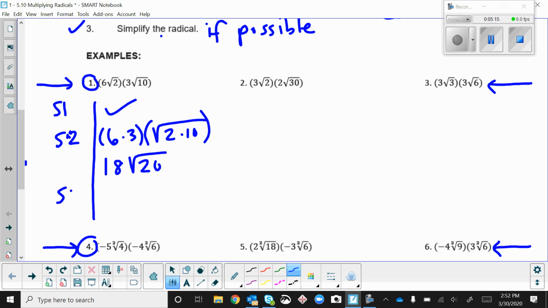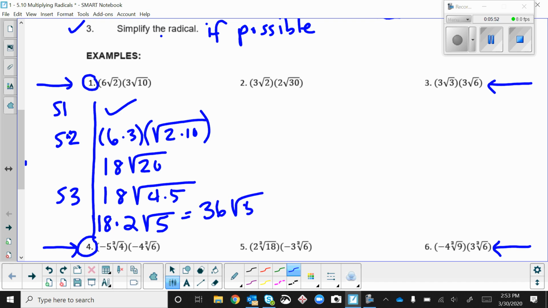And then step 3 is to simplify the radical if possible. So remember, we're looking for square roots here, 20 is 4 times 5. The square root of 4 simplifies as 2, and we pull that out of the radical. And what do you do when you pull 2 out of the radical, but you still have that 18 out front? Well, you multiply them. And then we had 5 left over inside the radicand. So then 18 times 2 is now outside. This gives me 36 rad 5, or 36 square roots of 5.